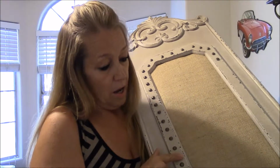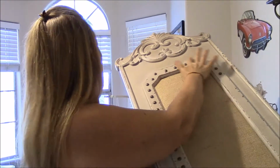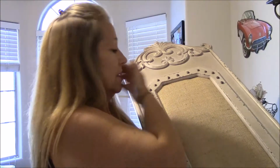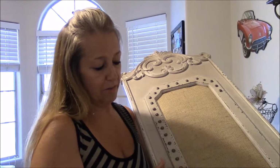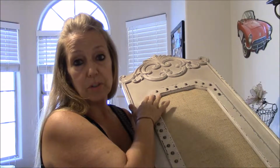And then once you get an inch apart all the way down, then you can decide, like this one has a kind of a beveled edge, I guess, trim on it, and so this way you can work out your differences. If you don't have enough to do exactly 1 inch apart, you can work that difference out on the end, and it's not going to really show up that much.